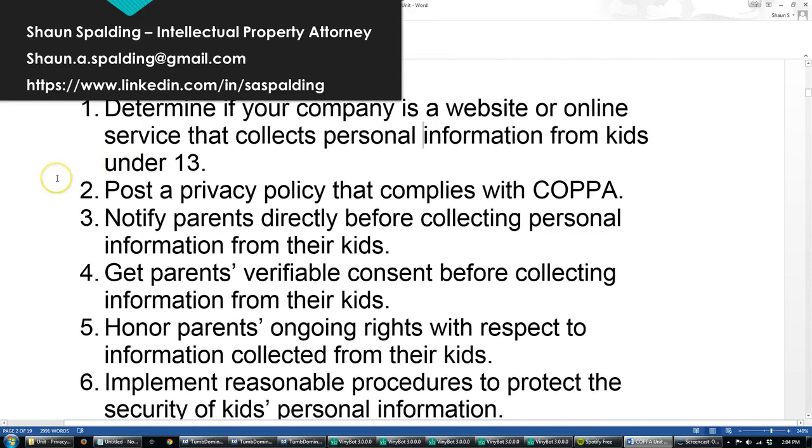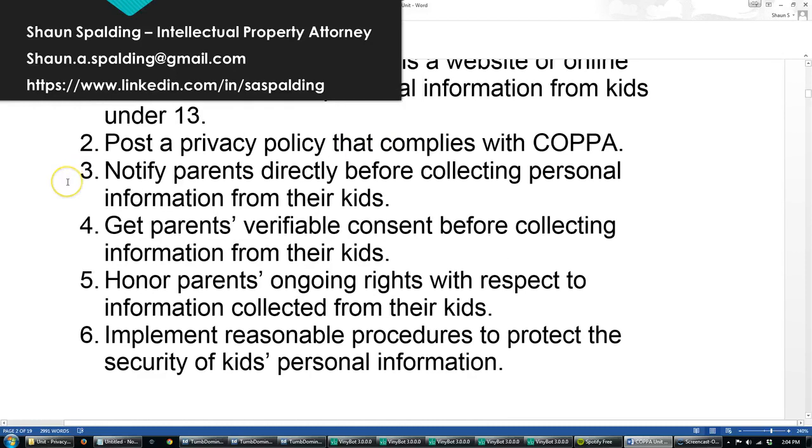Next, you should post a privacy policy that complies with COPPA. So, of course, your privacy policy is going to be doing a lot of other things, but one of the major workhorse reasons why you have a privacy policy in the first place is because of COPPA. Number 3, notify parents directly before collecting personal information from their kids.